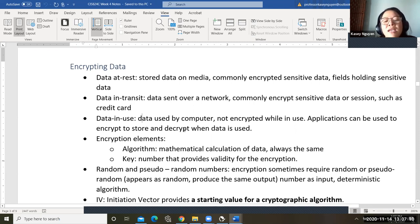Data in use is data that's being accessed on a system, right? Like your files, your homework files, things that you open, your MP3 that you listen to when you're driving your car, opening your phone, you listen to your music. That type of data is usually not encrypted because it's often used. An application can be used to encrypt those types of data if the data is very sensitive, of course. But a lot of the time companies don't encrypt data in use because it's often accessed by users, and it will take a lot of resources and time to encrypt, decrypt, and manage the encryption process.